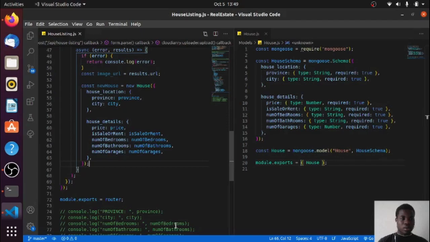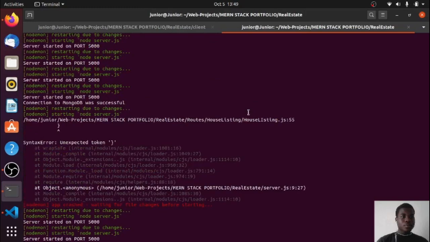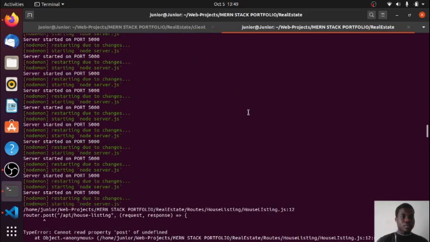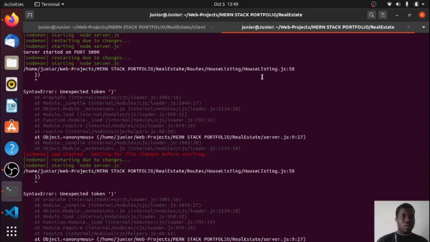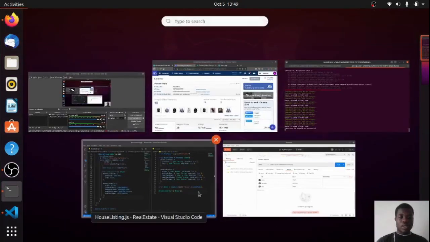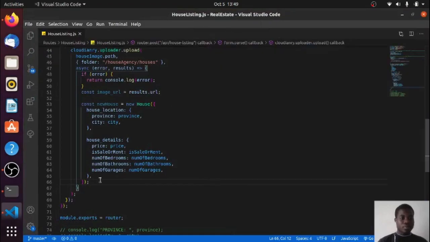And in our server, where's that thing? Okay, I'm not finding this. But then we were getting the things that we wanted smoothly, so that is something that we had verified. So it's fine. I thought I could get that to show you guys. But now we have the new house.